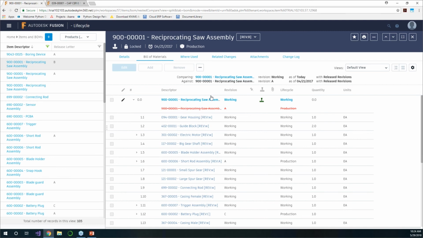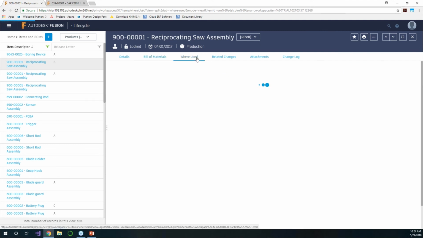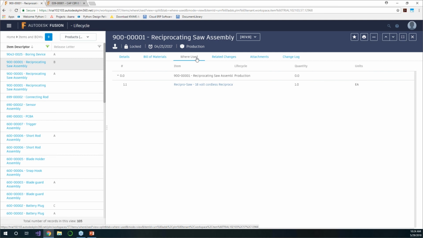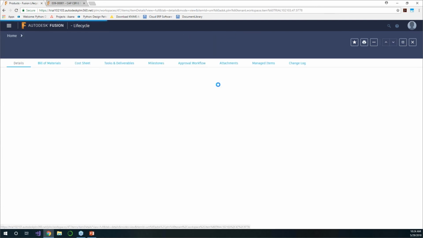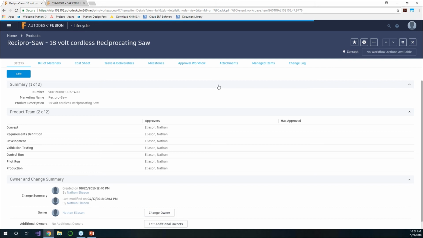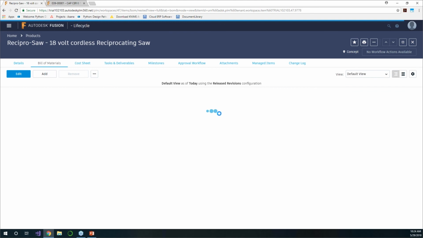So another way you can see the impact of change is the where-used. This will give us the parent assemblies, or the parent assembly where the item is actually being used. Here we can see that it's being used here as well in this part of the assembly. So if we look at the bill of materials here, we should see that same item in there.